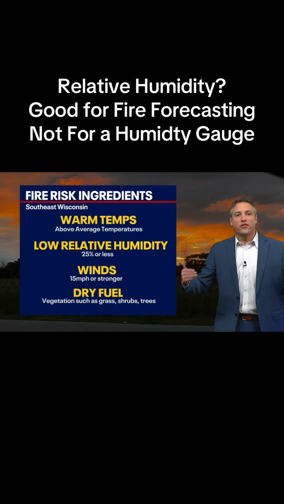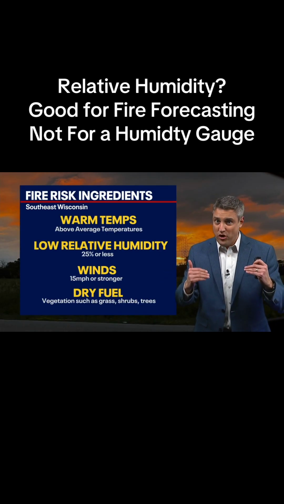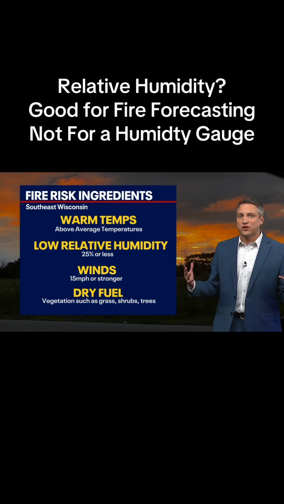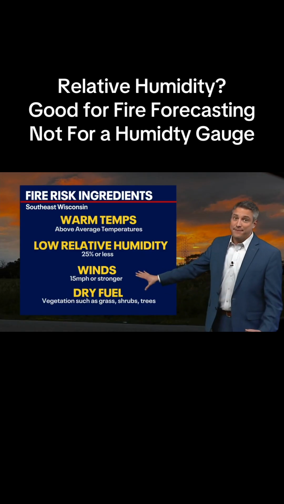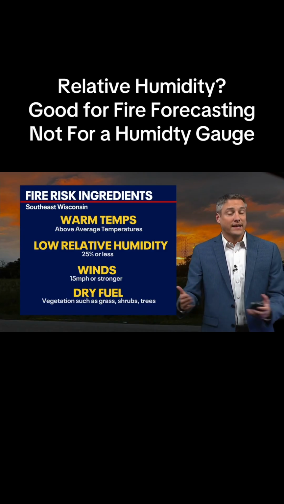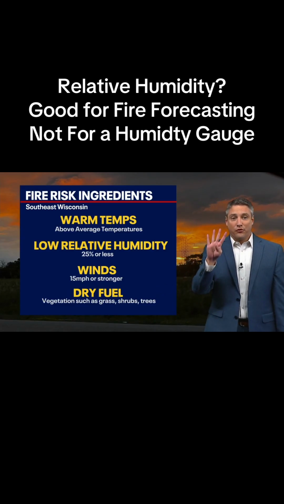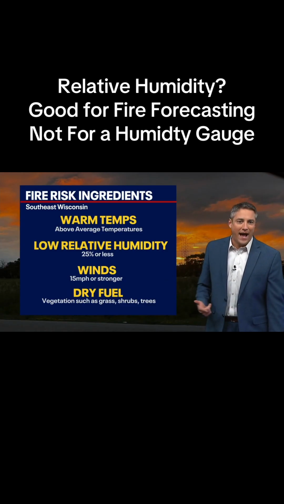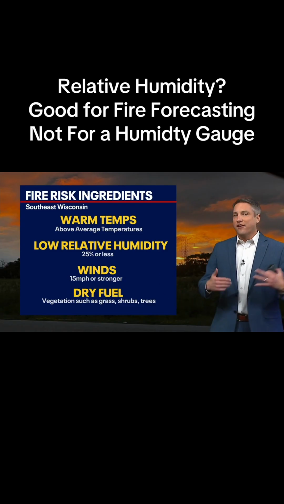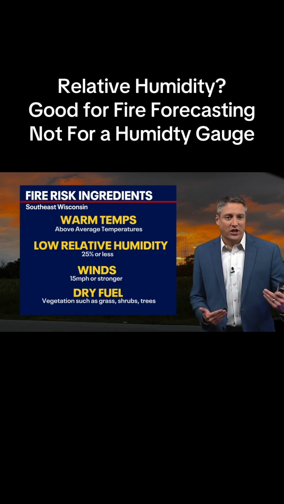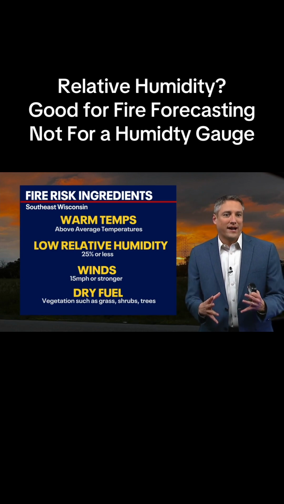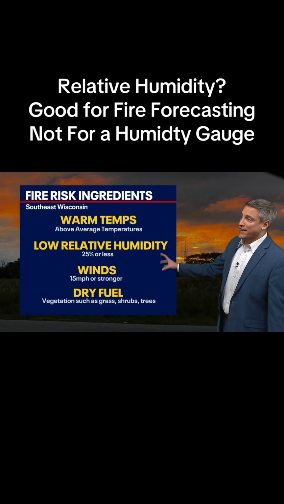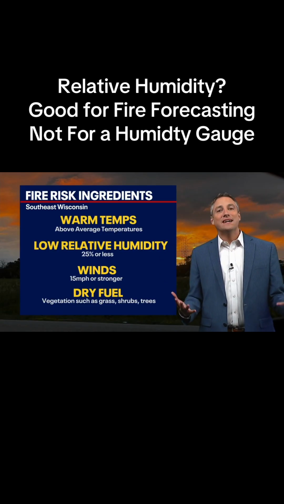Especially when the relative humidity is 25% or lower. That's when you know conditions are really getting dry. Number three, strong winds. That's a big factor as well. And then number four is dry fuels like dry vegetation such as grass and shrubs and trees. If you're in drought conditions, obviously you're going to know you're in that drier kind of zone as well. So all of these play a big role. Relative humidity, or how dry that air is, is one of them.